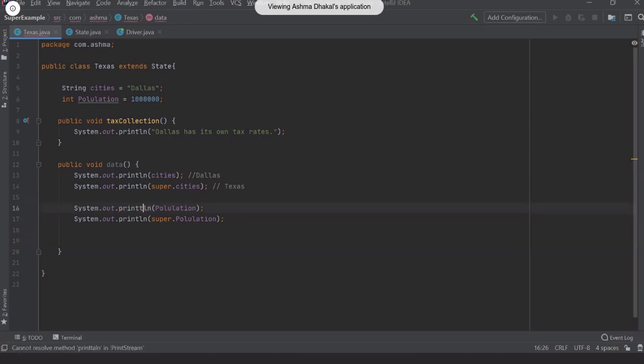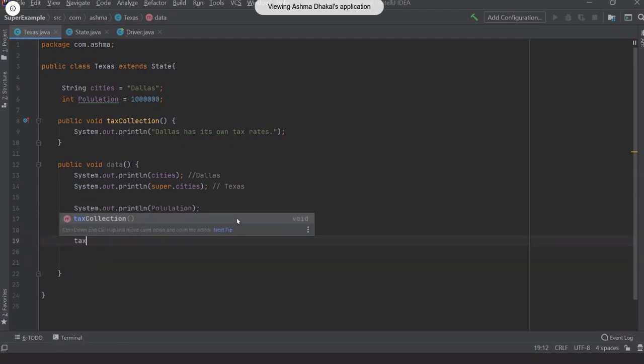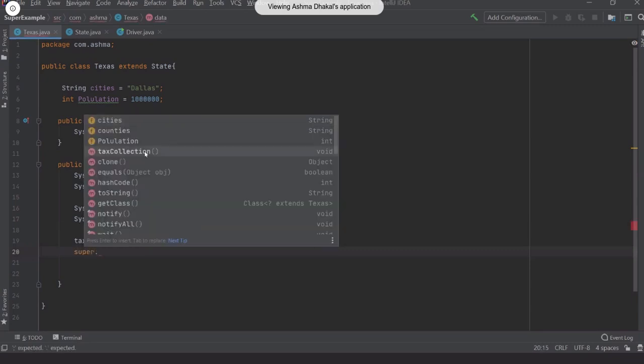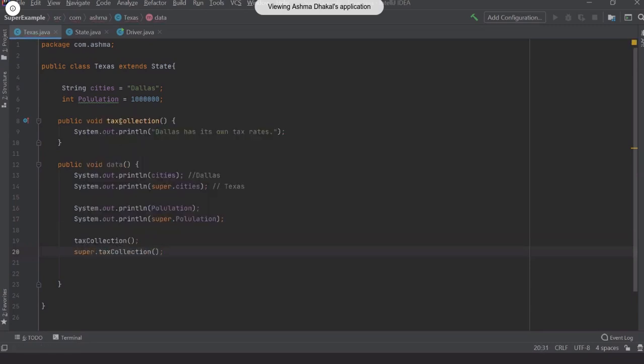I can just call the method here, tax collection. And for the method of the superclass, I'm gonna use super.tax collection, and it should give the respective sysout for the methods. And from the driver class, I'm going to call the tax collection method and the data.